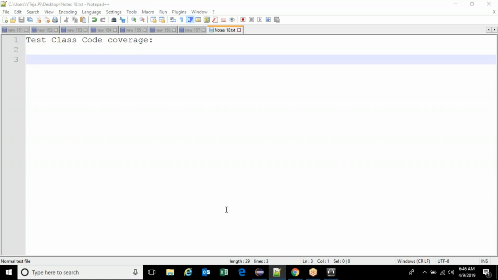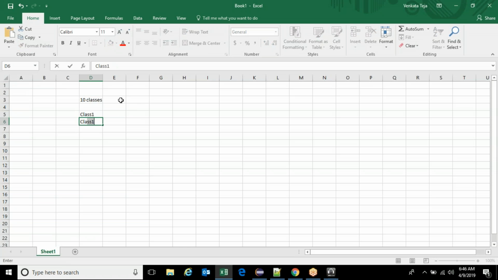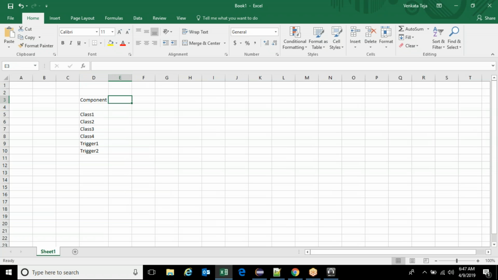let me give you an overview. Code coverage is nothing but, let's say you have 10 classes, class 1, class 2, class 3, class 4, etc. And you have triggers also, trigger 1, trigger 2, and assume that each component has some lines of code.